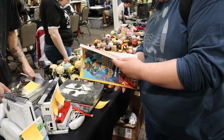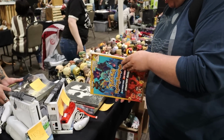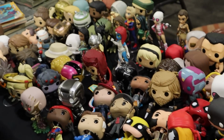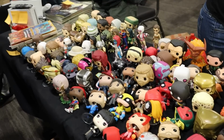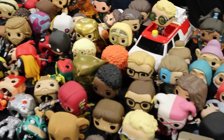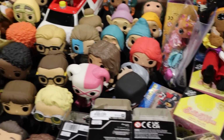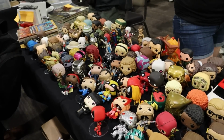It's cool. Folks, I found this really cool table of a lot of out-of-box pops. I might be here for a while. Holy cow, folks. There are some really good ones in here, and they said they're about $5 to $10 a piece. So kind of panning through these if you guys want to take a look. There's some good Marvel ones, some good Disney ones. Ooh, guys, there's a bunch. I think we're going to find some gems here. I know it.